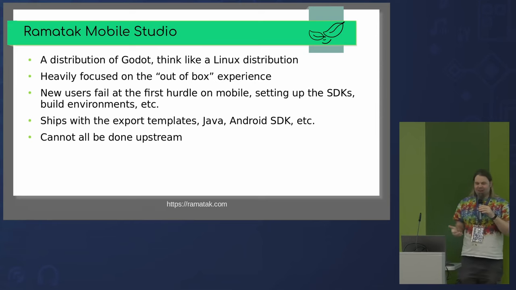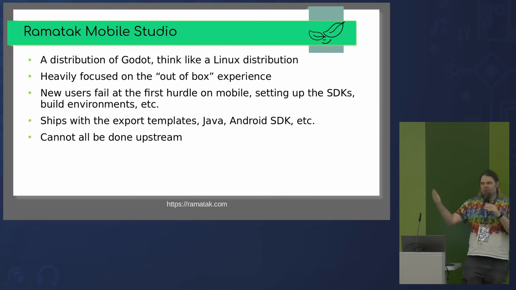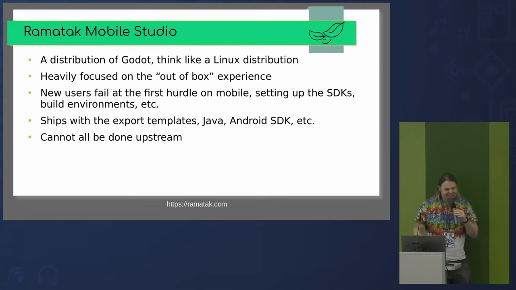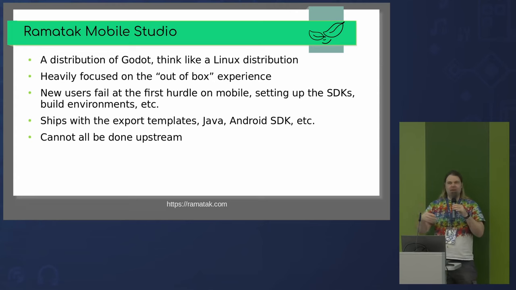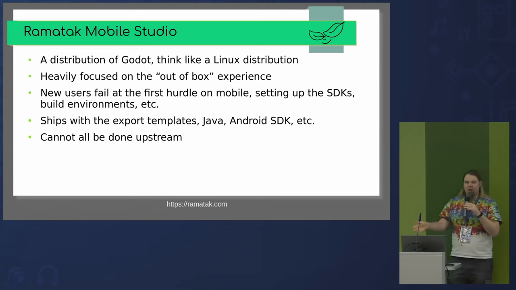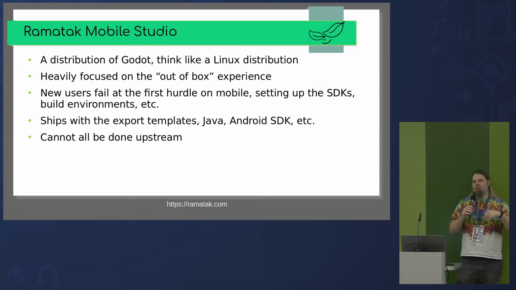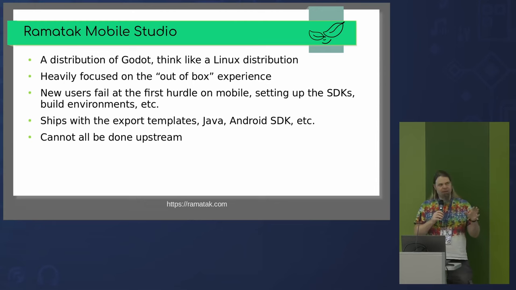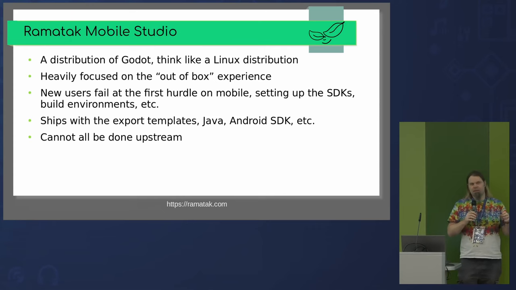And a lot of this stuff sounds kind of simple, but it's actually really difficult to do in upstream, because we are developers. Well, some of us are developers. And we do want those choices, right? Like when I install the Godot open source project, I don't want it to go and download a Java because I already have a Java, and I don't want it to install an Android Studio because I already have one, right? And I don't want 3 or 4 on my computer. So it is very difficult to do all of this upstream. We're trying to make it easier. We've tried to make things like detecting this a little easier. But then you run into the problem that users are very creative in the ways they manage to break their systems.